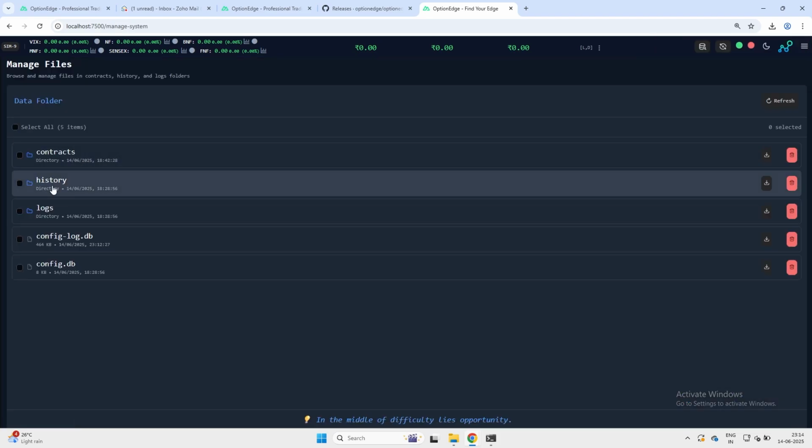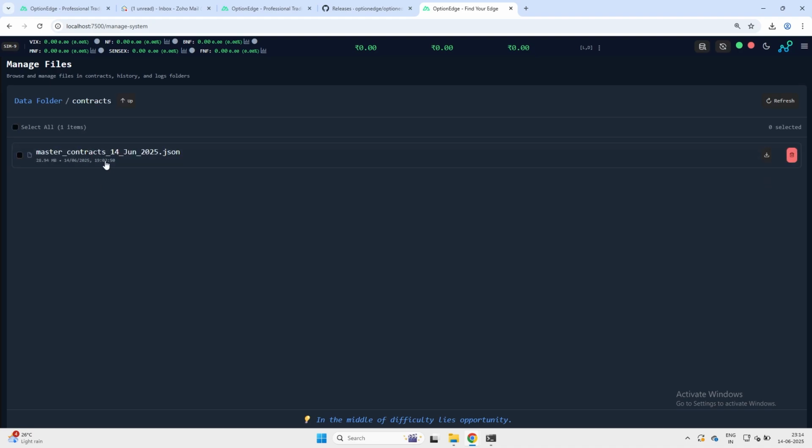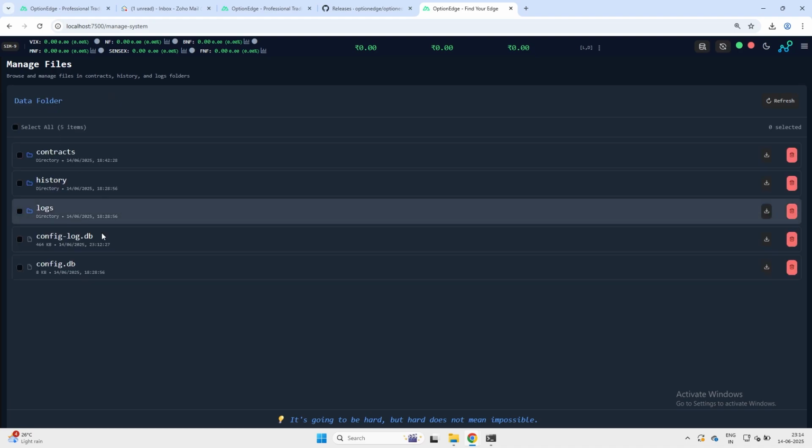So there are a couple of files that are installed or created during the trading. For example, master contracts that you download will show here. Basically I installed this earlier, so it's showing here. And the history, whatever candle data that you see in the charts, is basically saved here.